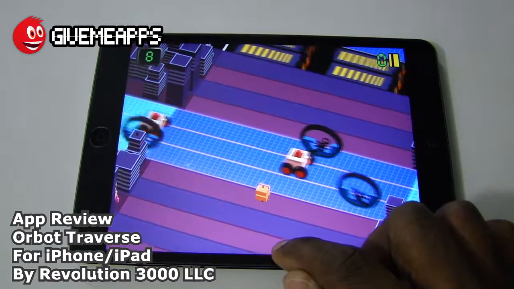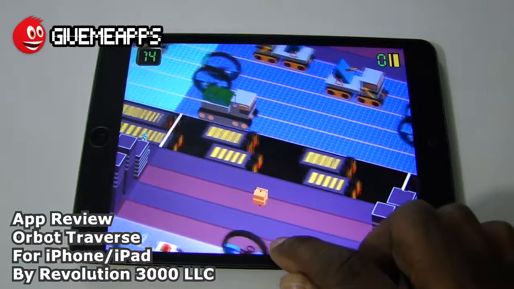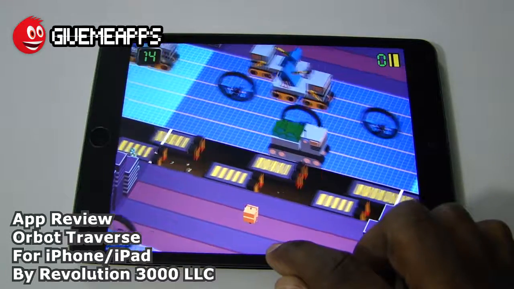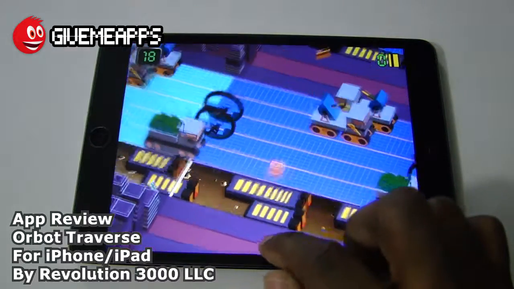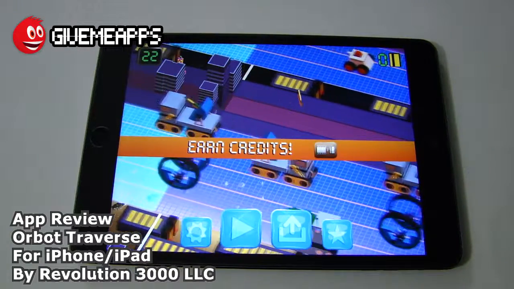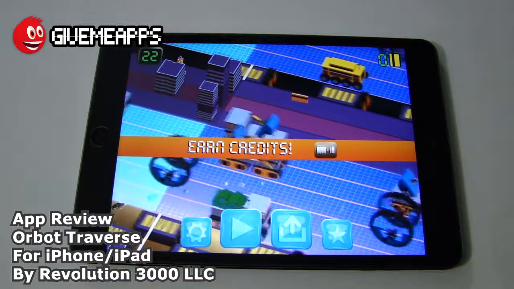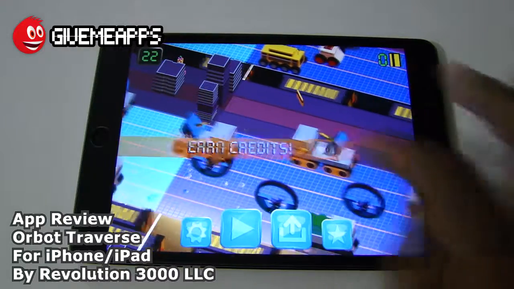And here we are. Some of them move faster than others. You gotta be careful. Here we are. Once again, going to try to get on a platform. And you gotta crawl. Earn credits. You got some free spins, which can get you some nice characters and other amenities. Take a look at that.